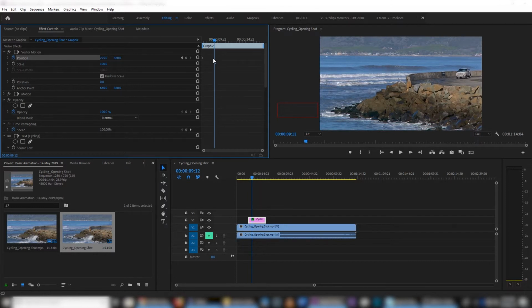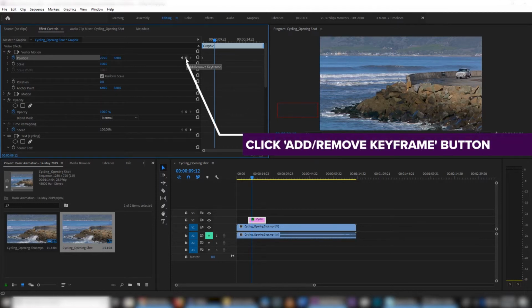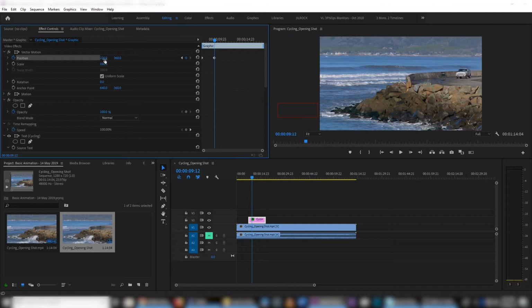So what we did was we came over here and then we adjusted these values, which created that second keyframe here, if you recall. What I could also do is two other things, and I'll show you both of them. One is I could easily click this little button here, which is add remove keyframe, and then change the values, which basically gives you exactly the same result. So you can add a keyframe and then change the values, or even if you change the values in a new position like we did before, you will find that the keyframe gets added.